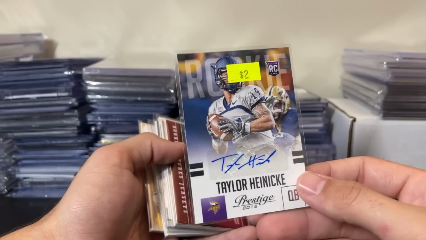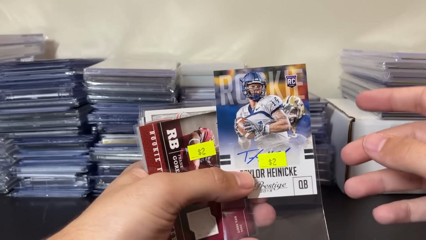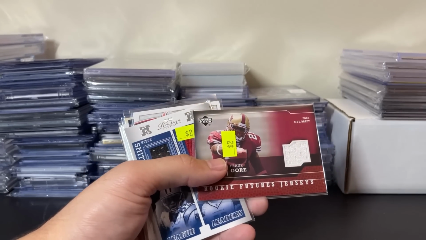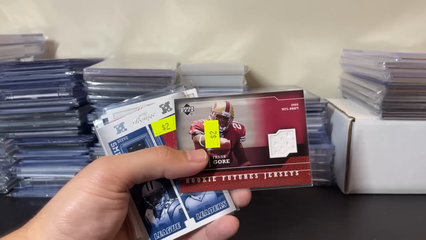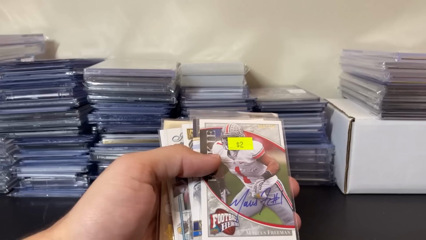Taylor Heinicke got some playing time for the Redskins at the end of the year, $2. I think these sell for about $30. So that was kind of a sneaky buy, one of the better plays, I think. Frank Gore, future Hall of Famer, rookie jersey, $2. Fitz and Steve Smith, dual jersey, $2, yes.